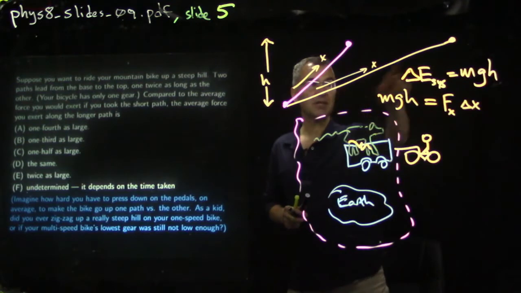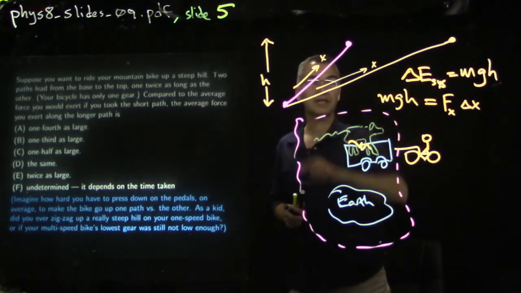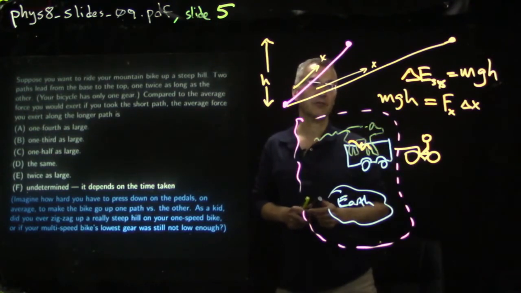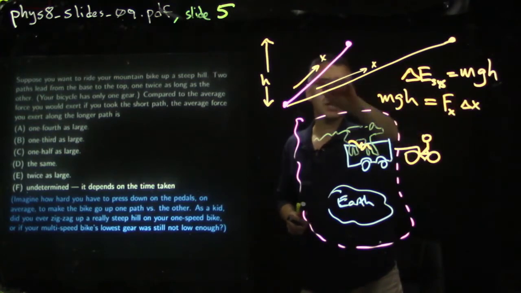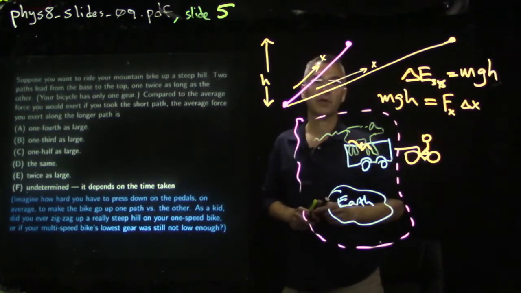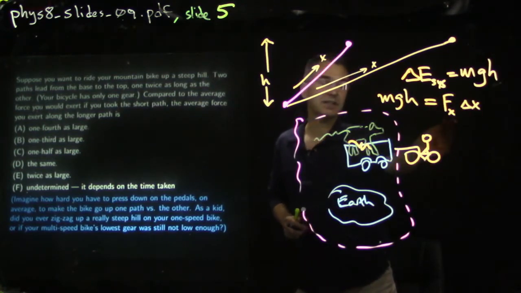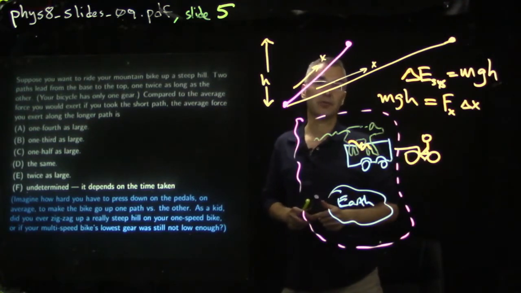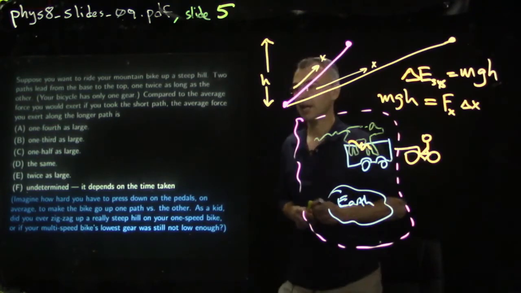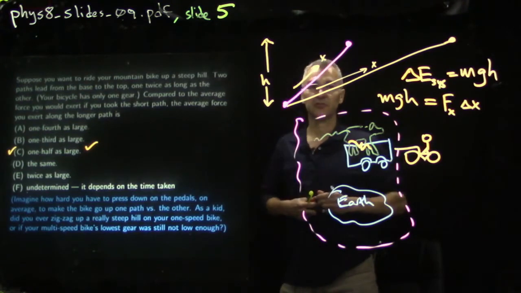So if I get the same energy gain by following a path which is twice the length, then it must be 1/2 the average force. If I achieve the same energy gain on two paths, but one path is twice as long, then since this product must be the same, if this displacement is twice as big, then the average force must be half as big. So I would say on the longer path, I must exert 1/2 the average force. So I think I like answer C here, Charlie.